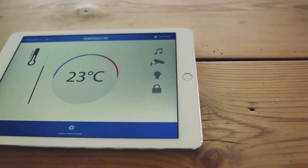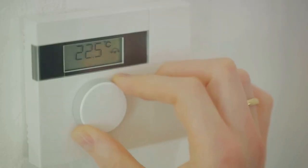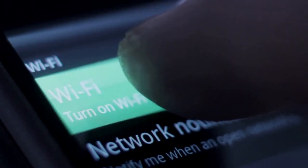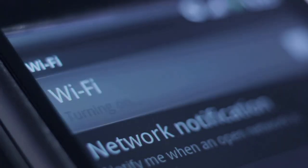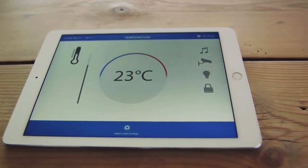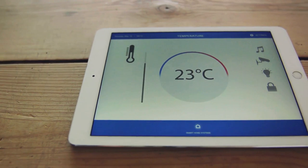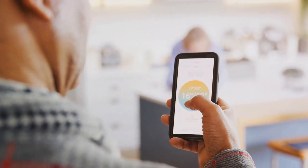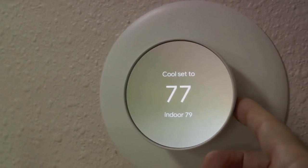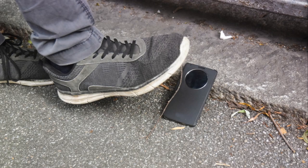Now let's dive into the setup process — it might seem daunting but it's actually quite simple. Step 1: Choose a smart thermostat that suits your needs; there are many options out there, each with their own unique features. Step 2: Install the smart thermostat by removing your old thermostat, connecting the new one to your home's wiring, and mounting it to the wall. Step 3: Connect the smart thermostat to your home's Wi-Fi network, usually done through the thermostat's companion app on your smartphone or tablet. Step 4: Pair the smart thermostat with your smart home hub so it can communicate with other smart devices in your home. Step 5: Begin programming your smart thermostat — you can set schedules, adjust temperature preferences, and even set up geo-fencing so it knows when you're home and when you're away. With these steps, you've transformed your home into a more comfortable, energy-efficient space.